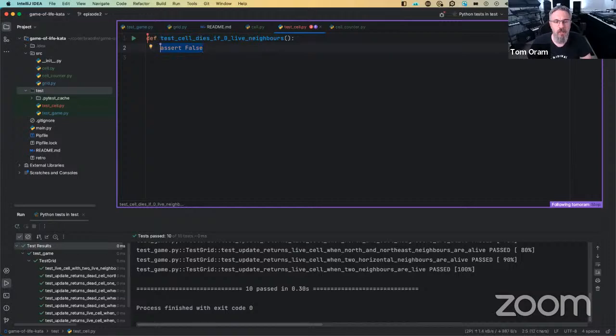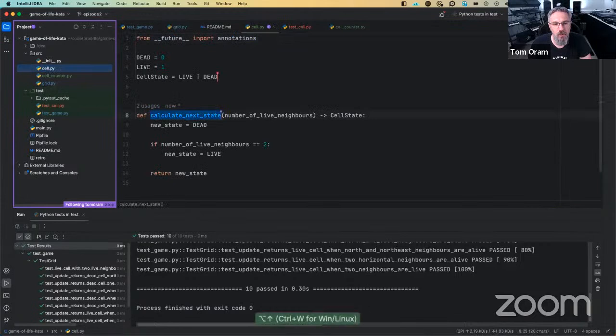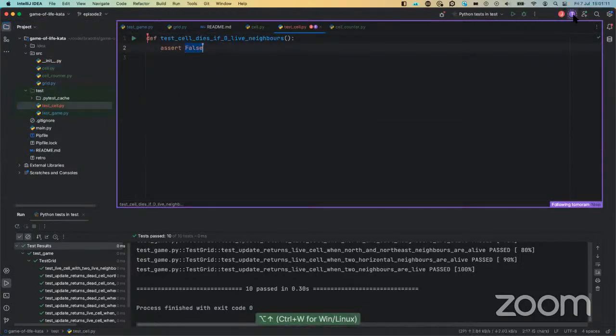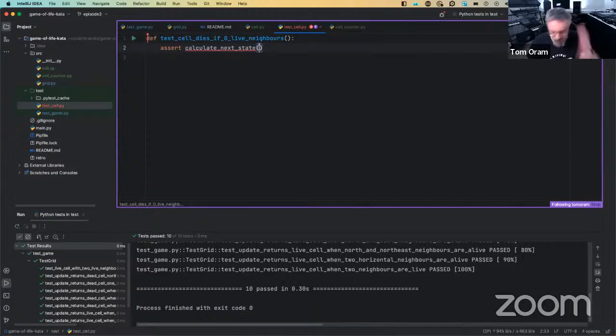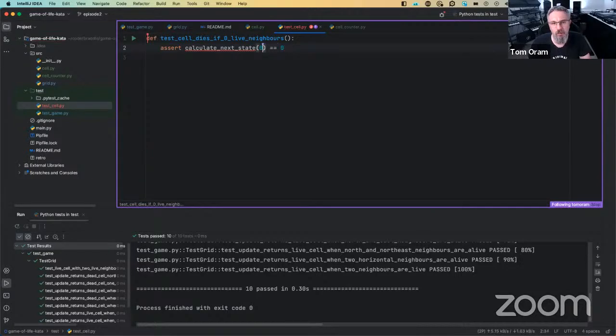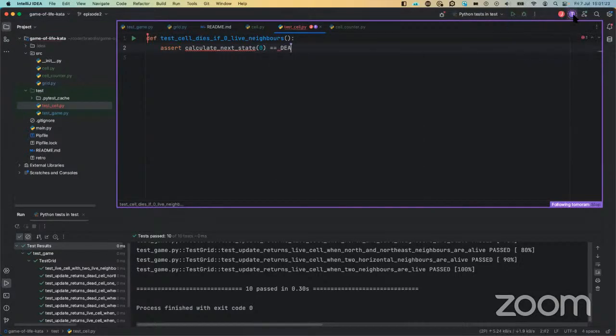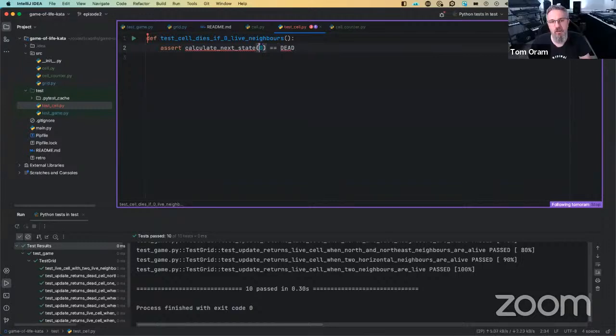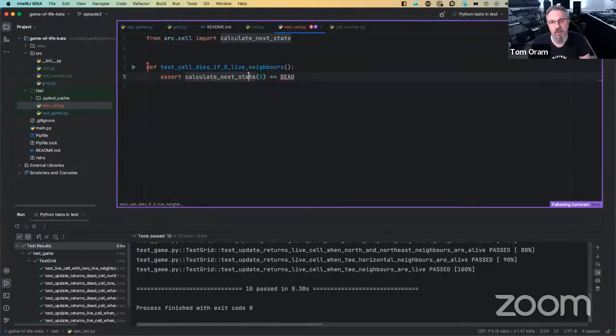We're saying cell dies, but it's dead by default. It doesn't actually die, because it might already be dead, right? So it highlights the fact that our calculate next state currently isn't taking into account the cell's current state.